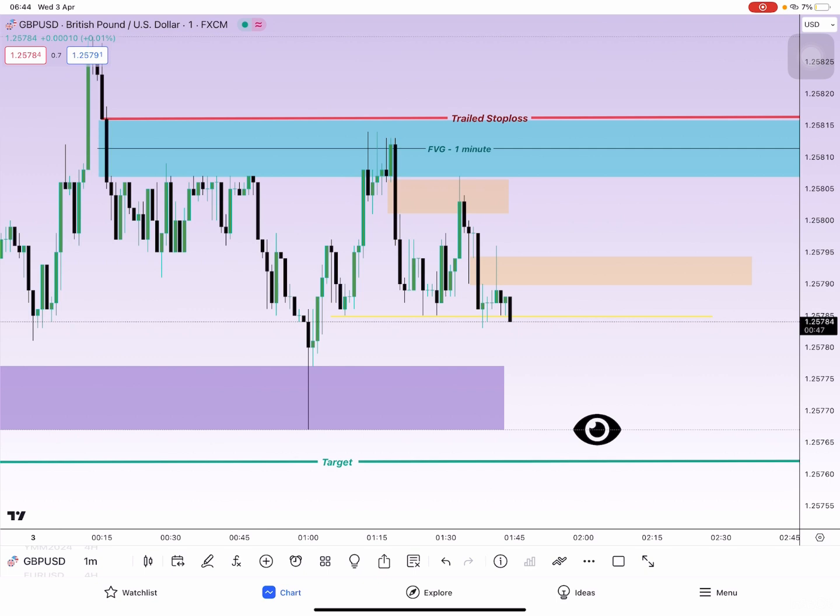New York time, and the third one comes in the PM session of the New York session, which is at 2 p.m. to 3 p.m. So these hours of the day, keep them noted, guys. These are the times of the day which get aligned with the ICT concepts, and when aligned, it rewards us. It gives us better accuracy as compared to the other times of the day in the ICT concepts.